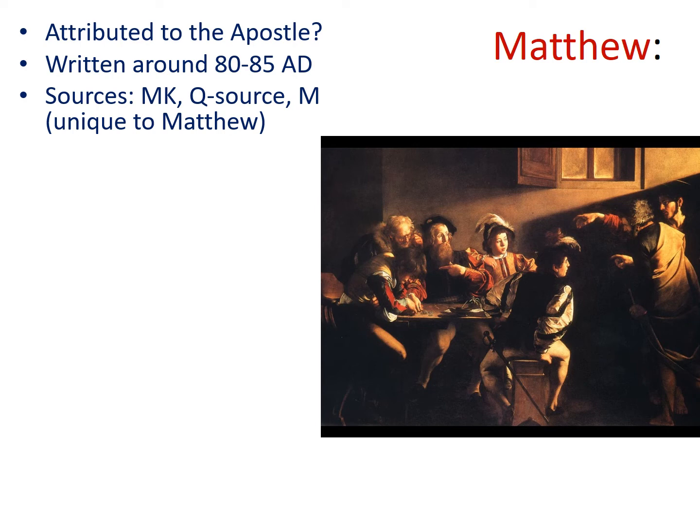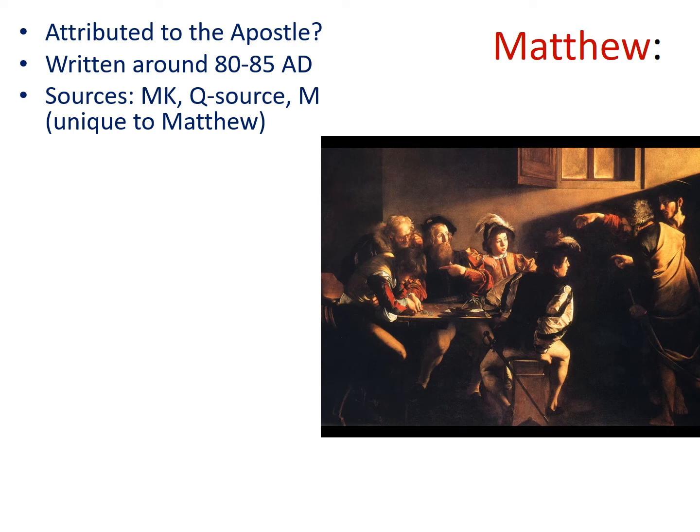Q source is a common source used by both Matthew and Luke. We don't know what it is. We don't know if the Q source is a lost gospel. We don't know if the Q source was an early manuscript or a journal of the kinds of sayings that Jesus did. We just know that there's some information that is word for word matching between Matthew and Luke that did not come from Mark but had to have come from another common source.